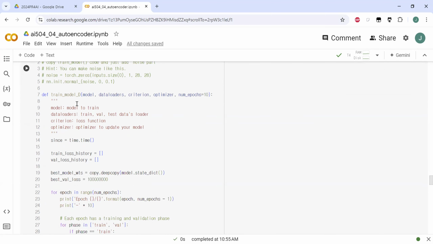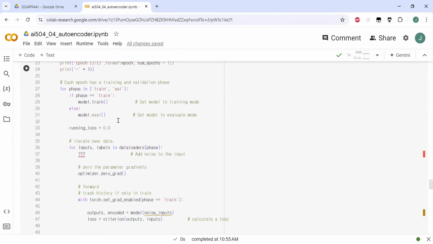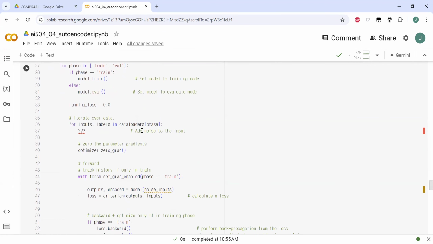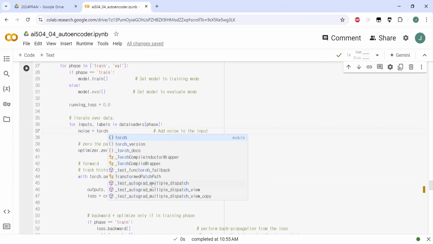So the train function here is identical to the above, but the only change is that before the inputs go through the model, they have to be corrupted with very slight noise. So here we will make a random noise and then add it to the inputs. First we will make a noise of zero vectors, but with the identical shape of the input.